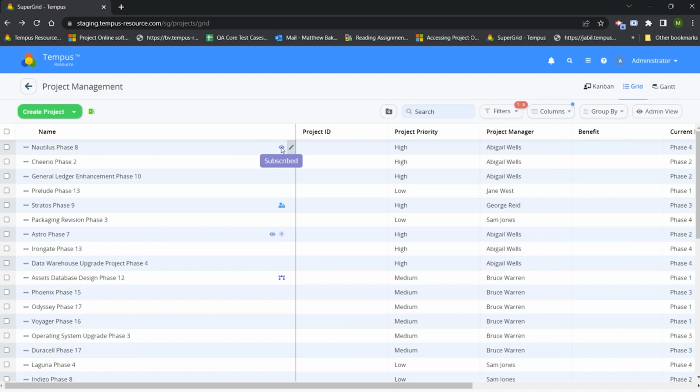The next area that we're going to be covering today is just the project management. And what you've probably already noticed is the screen does look a little bit different than it has before. So we have revamped both the project management and resource management side of things within Tempus with a new grid. So it's going to look a little bit different, as well as it comes with some additional pieces of functionality.